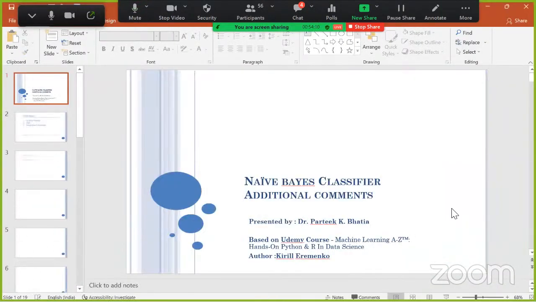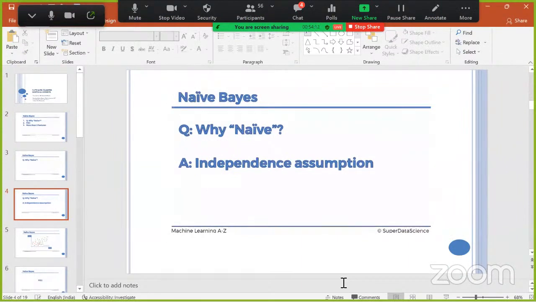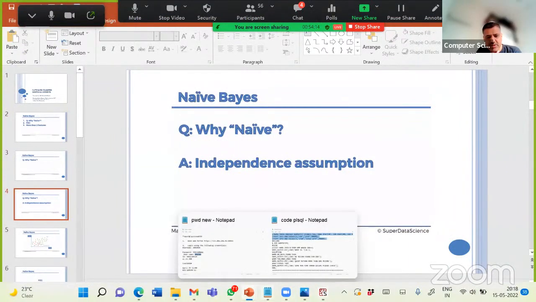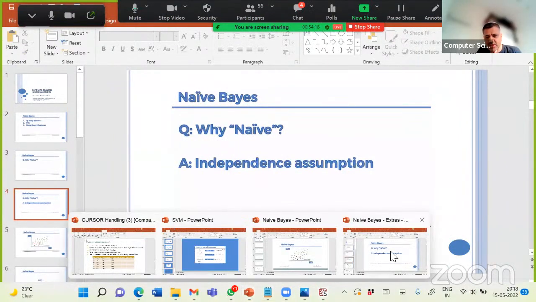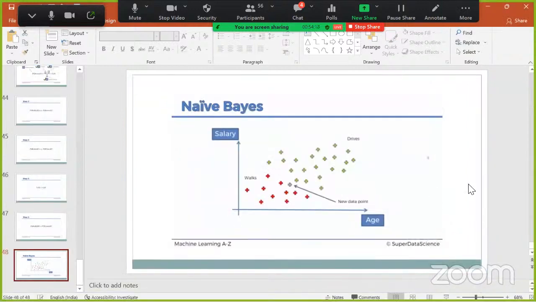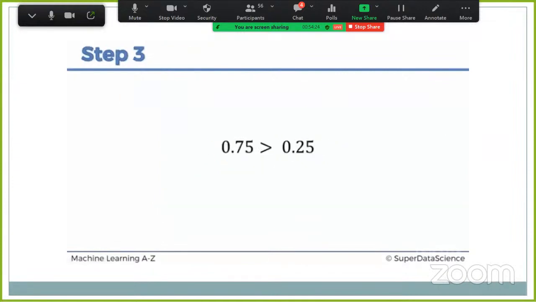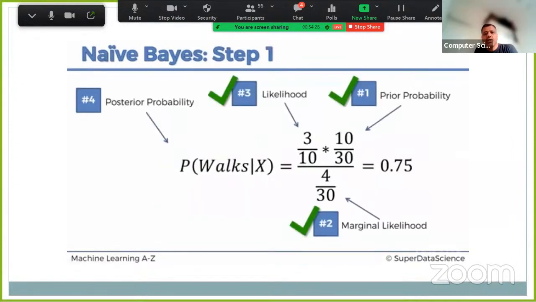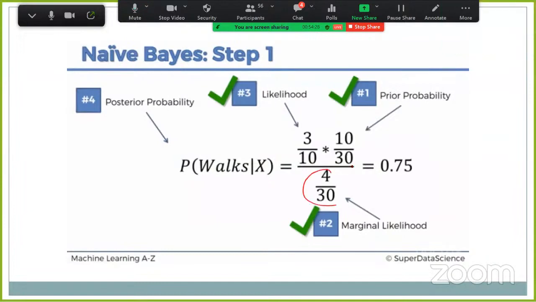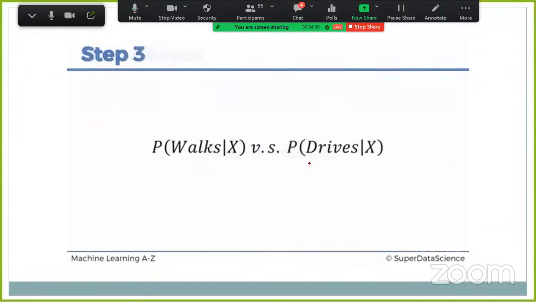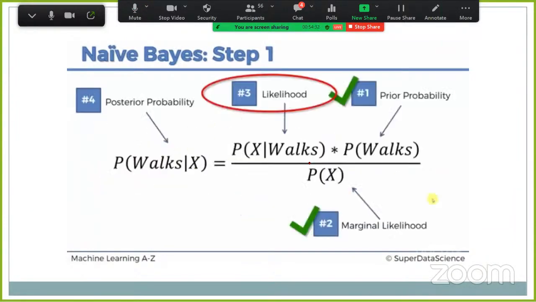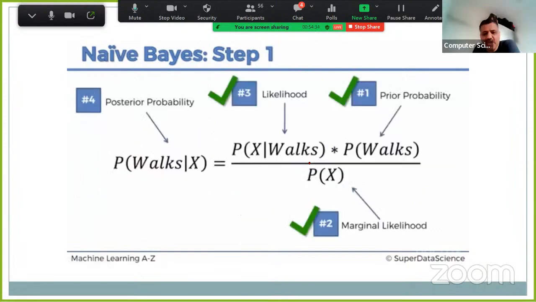सर वो स्लाइड खोलना है एक बार. Yeah, please. So I have to open the slide. सर इससे पहले वाली. Yeah, हाँ, yes, please. सर इसमें हमने वो प्रोबेबिलिटी निकाली थी ना 4/30, वो एक बार फिर से बताओ सर कैसे निकाली. ये 4/30. So उसके लिए हमें क्या करना है?